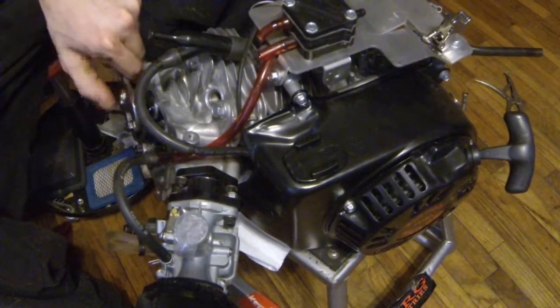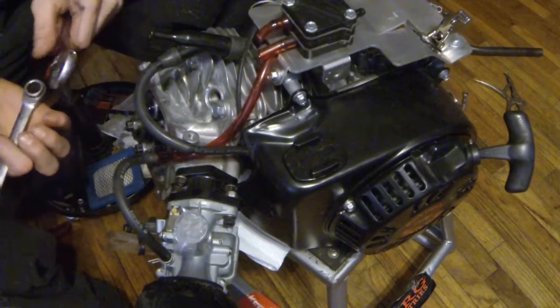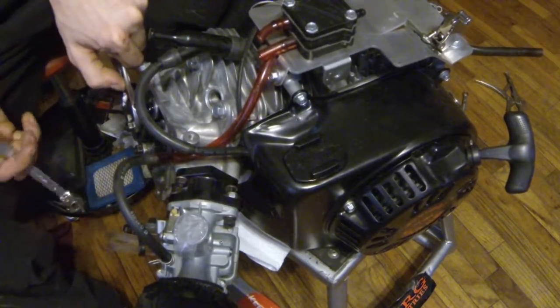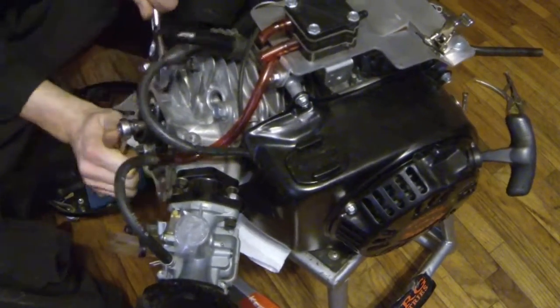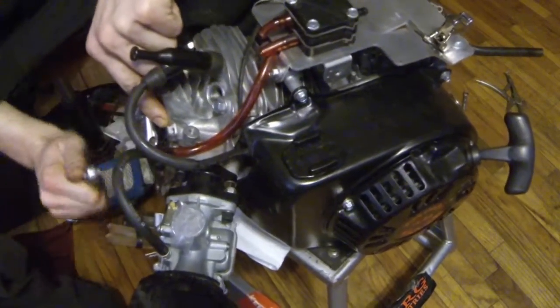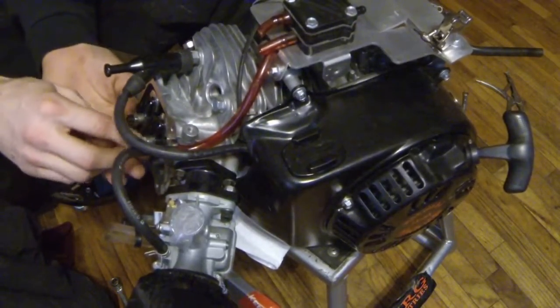Use a crescent wrench. I believe that's actually a 14, I want to say that is. Yeah, that's going to be a 14 mil on your Predator. I don't know if it's the same for the Hemi version. I'm sure it probably is, but I don't know. Get them off there right away.